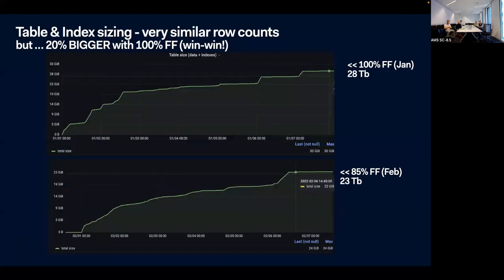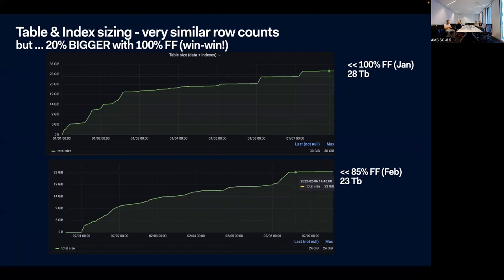And then one of the potential downsides of running with a lower fill factor is that you start off with more blocks in your table. So if you had an insert heavy workload and you weren't doing any updates, using the default of 100 would work well.